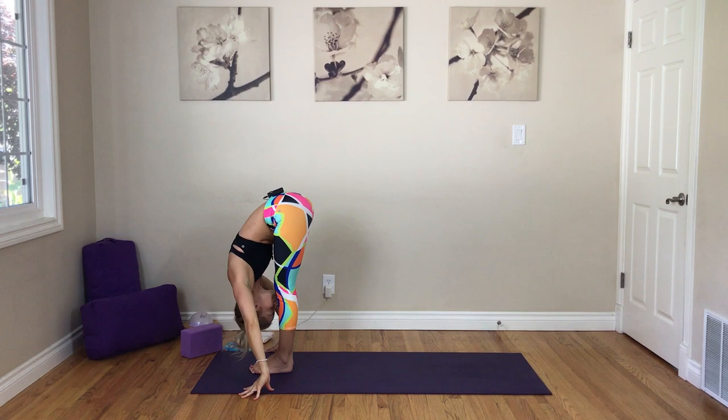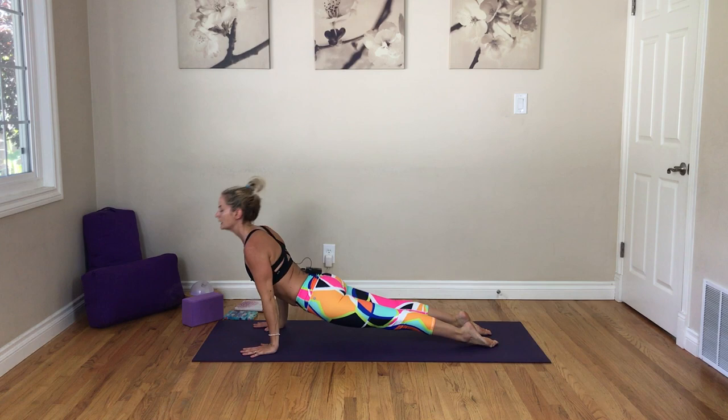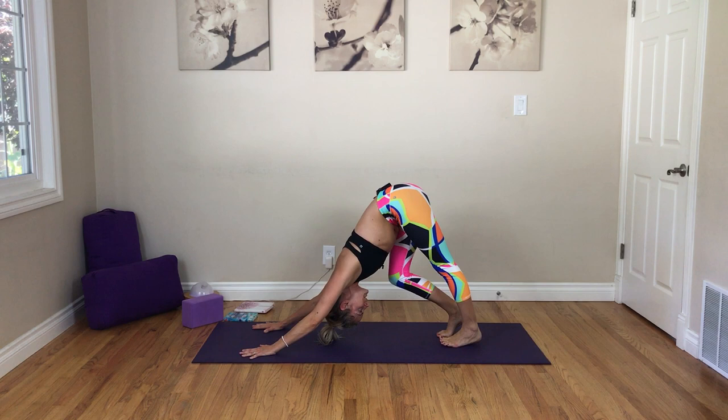Inhale, halfway lift. Exhale, step back, chaturanga. Inhale, up dog. And exhale, down dog. Let's pause here and just pedal out the feet a little bit.